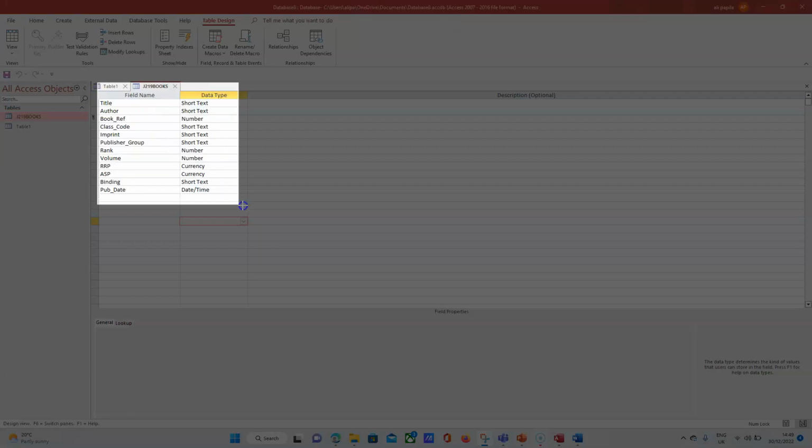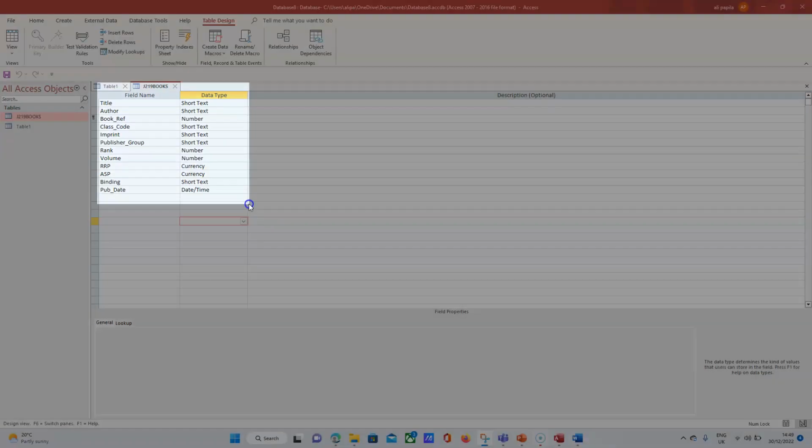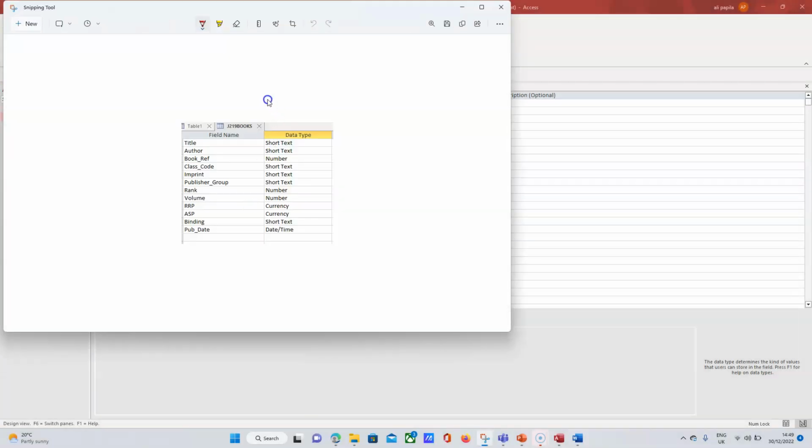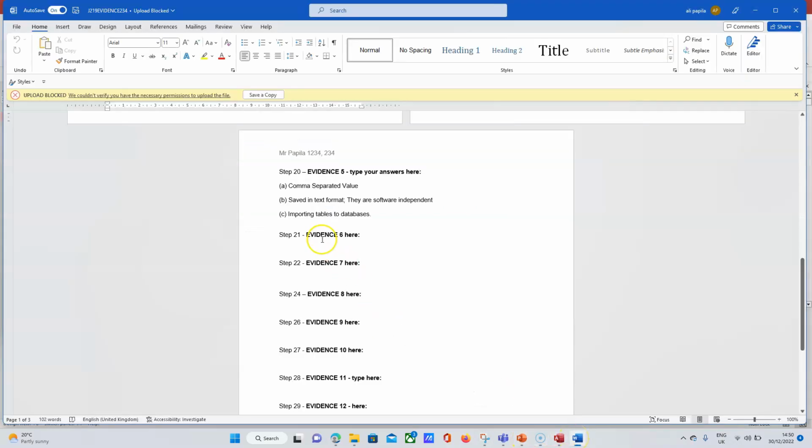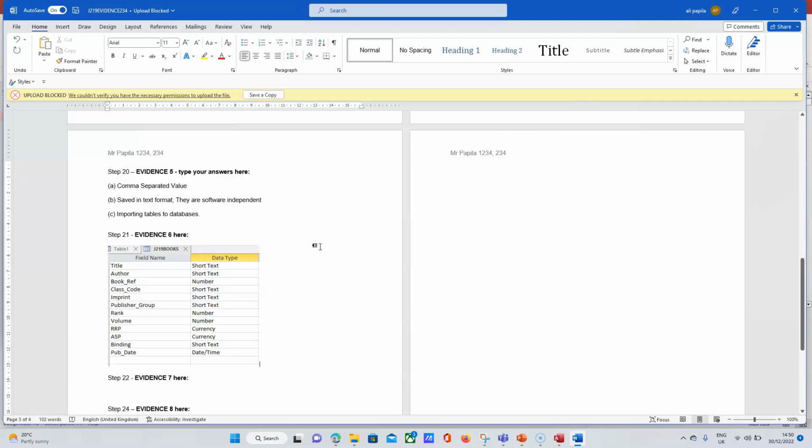Anyway, so this will be our screenshot for the evidence, and that basically shows the field names and data types. Just copy that and put that in your evidence 6. So that will be it for that one.